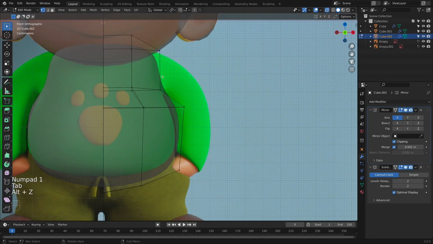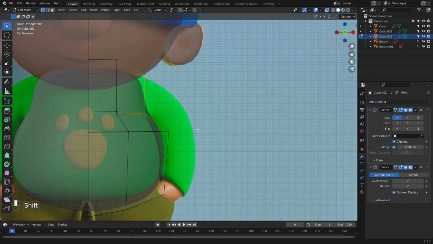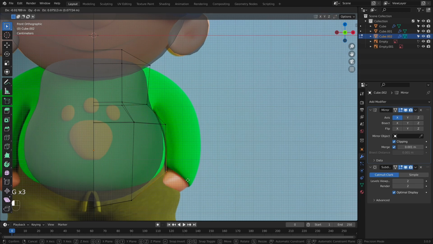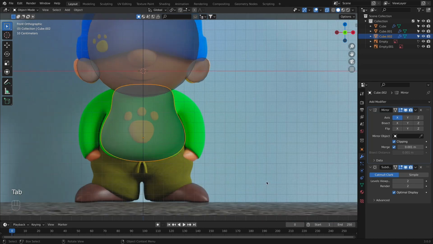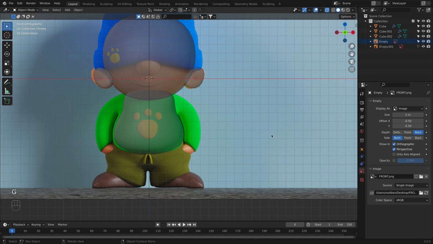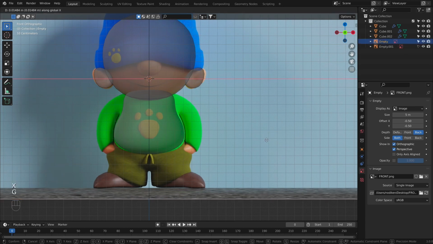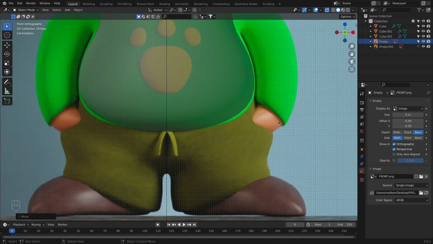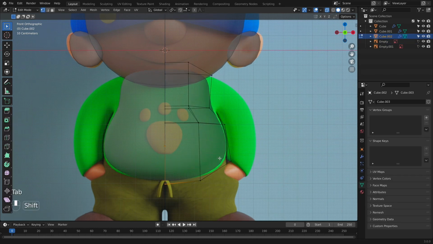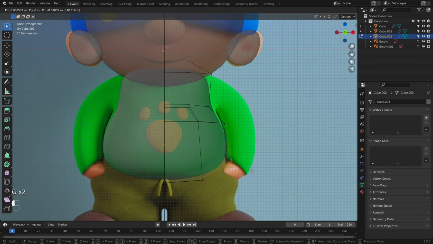Now we have this part here which enables us to make the sleeves, but we will make him a little bit slimmer in this area here. So you can see that the reference image is a little bit off, so it isn't right in the center. So I'm going to select it and grab it in the x-axis. I'm going to align it perfectly here so that this black line goes in between these two. Okay, now I can disable it, and now let's just modify it a little bit more.